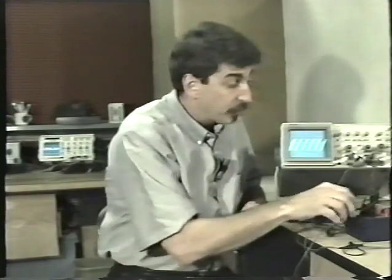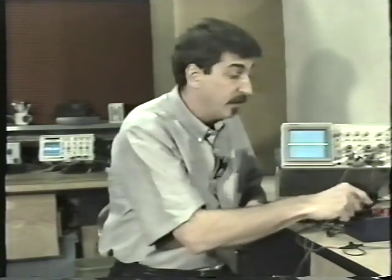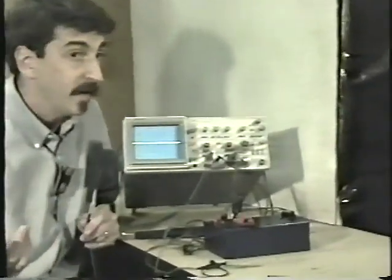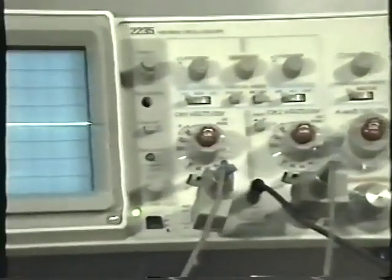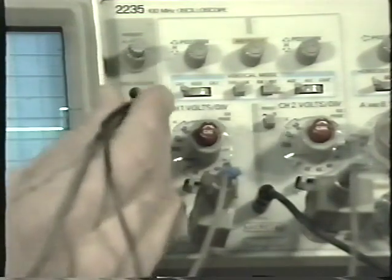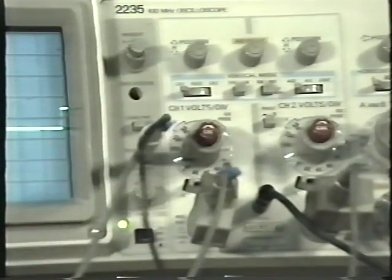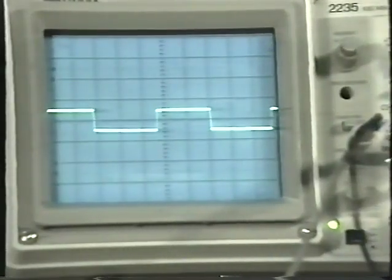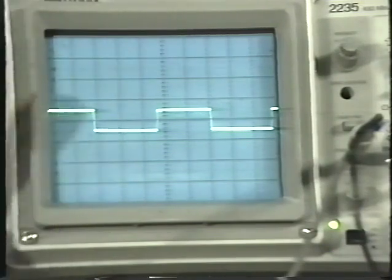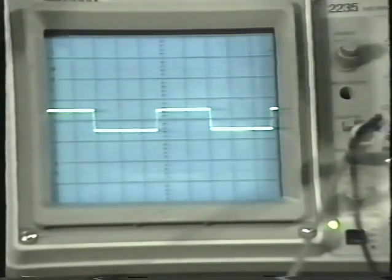In fact, there is a probe calibrator that comes with almost every oscilloscope. In fact, it probably does come with every oscilloscope, but I kind of hate to say that since I'm not familiar with every oscilloscope. Most oscilloscopes have a probe adjustment. In this case, it's a little hole right there, and you put the probe in that hole, and it generates a square wave on the screen. In this case, it's about 1/2 volt.